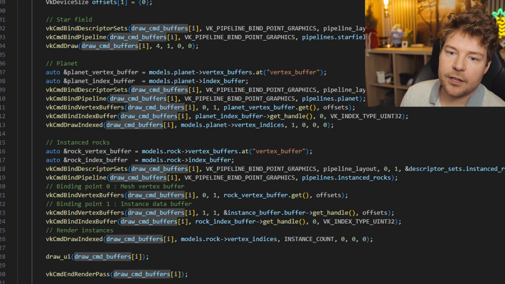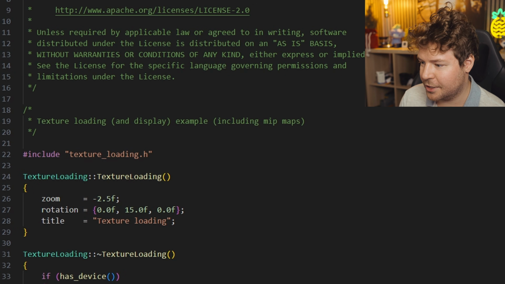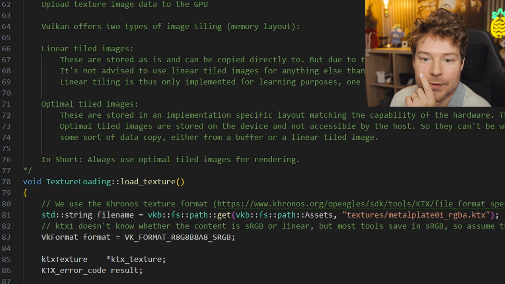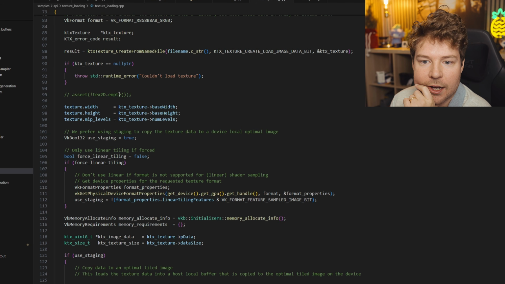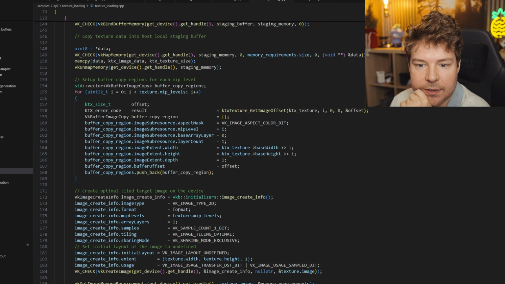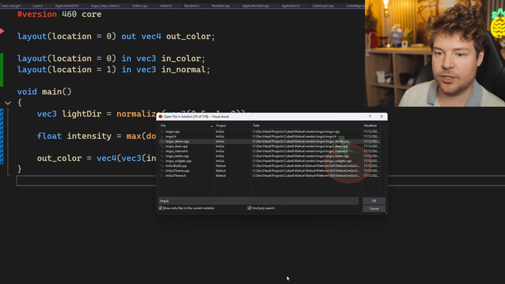So the first thing that I think I want to look at is the documentation, because I don't exactly remember how to do this. I think I could probably do this, but in the interest of you guys, I don't really want to do that. So there's a texture loading sample, which seems to demonstrate a whole bunch of different things here. There's a staging versus a non-staging buffer. ImGui also does that. So remember we were using ImGui as an actual source.